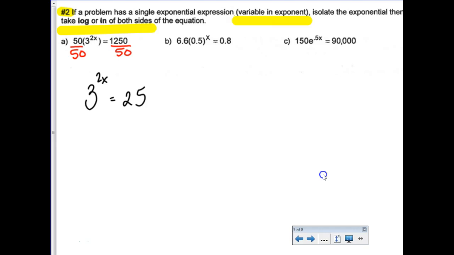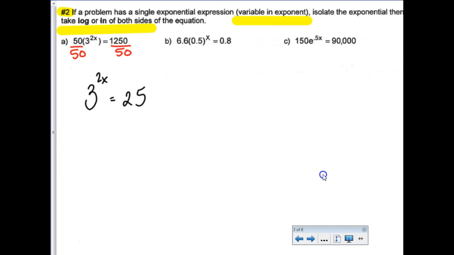Now, some of your Algebra 2 teachers taught you to apply a logarithm of the base of whatever the base of the exponential was, and then later on you use the change of base formula to get the answer. We're actually going to have the exact same math in a minute, but what I want you to understand is what you're really truly doing. You're supposed to be applying a logarithm with the intention of using a calculator in a minute, right? We're going to have to use a calculator on this question, or we're going to have to use a chart, old school. We're not using charts.